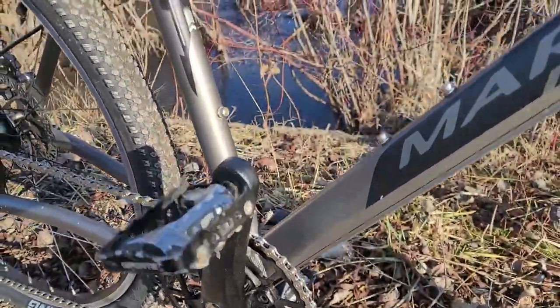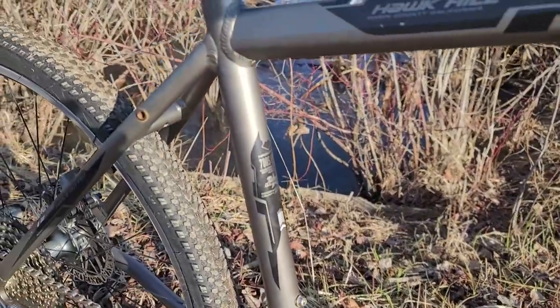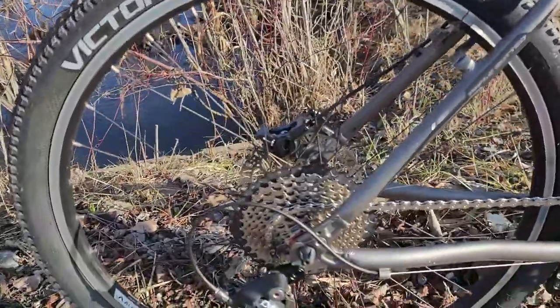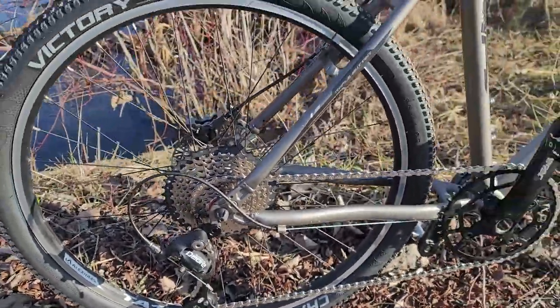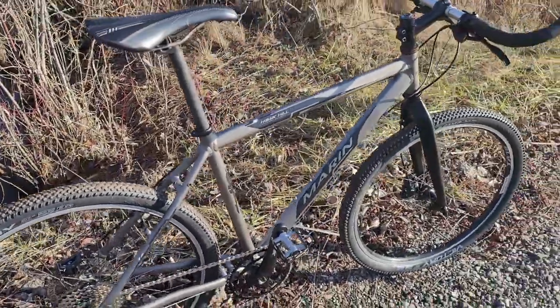It definitely was a budget build. I was very careful not to spend too much money, and as you can tell, I didn't use very high-end parts on it. But boy, it doesn't seem to matter much. It rides great. Stick around for a cost summary in a couple seconds.